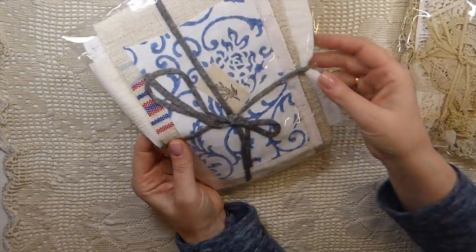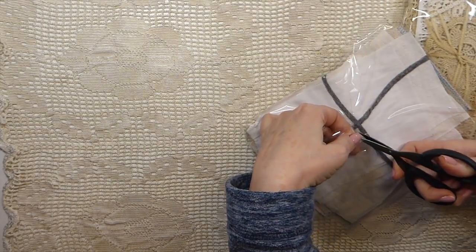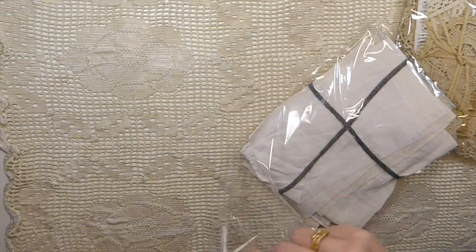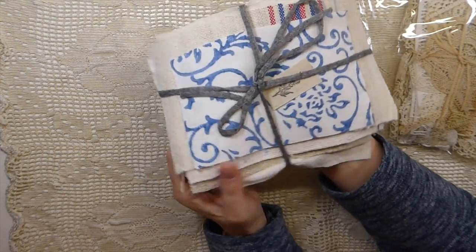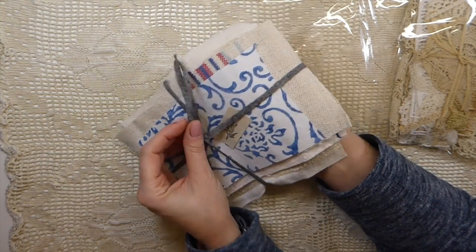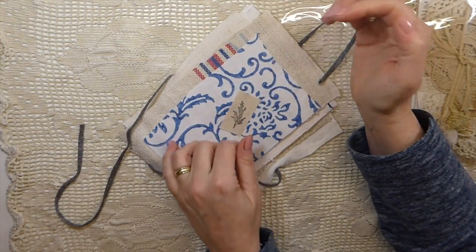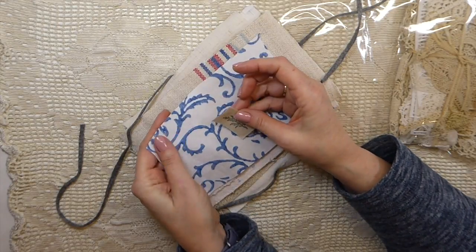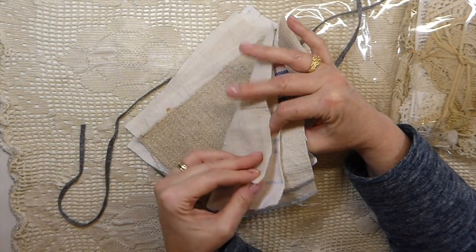So we've got the book pages. And then look at this bundle of fabrics that she's... Let me cut that. She's got some good tape, I'll tell you that. That tape I use, it would never hold like that. Look at these old linens. Look at that. She stamped that. Isn't that beautiful? Oh, the presentation's amazing. Oh, I hate to even take it apart, but I will use it, Rachel. I promise you that. I'm not one for having things just sitting around. Oh, gosh, it's beautiful. Look at the old linens, and just beautiful.